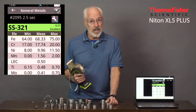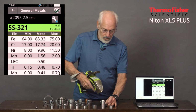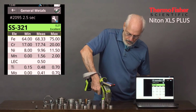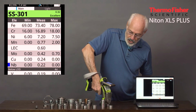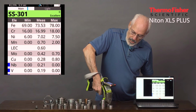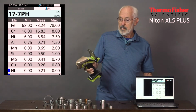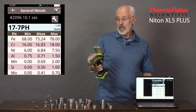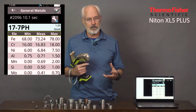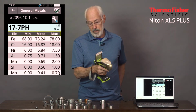So we're going to start with the main filter. I've got it set to measure 3 seconds on the main filter, and then we'll switch to the light filter automatically. All I have to do is hold the trigger, or if it's a momentary touch, just leave it alone until it switches to the light filter, and I see that it, instead of calling it a 301, it now finds that aluminum and says it's a 17.7. So sometimes we need to allow it to go to that second filter. The training is included with every purchase of an XL5 Plus.